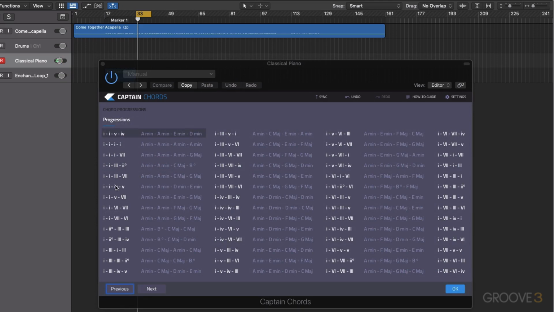we can click on the progression to audition it. So both by clicking on the progression itself, and even more usefully within the track.